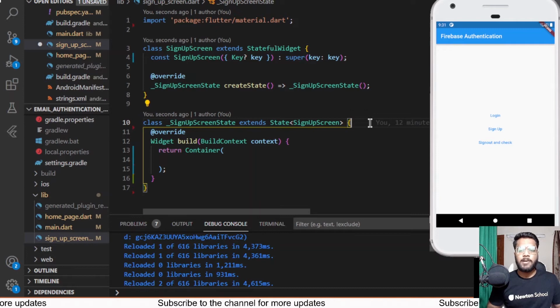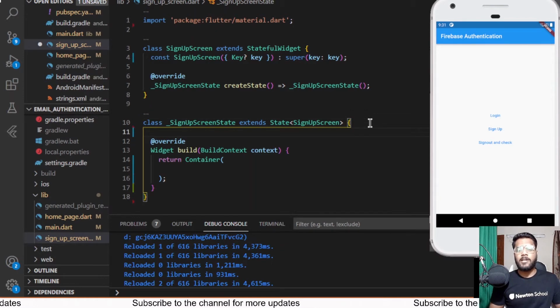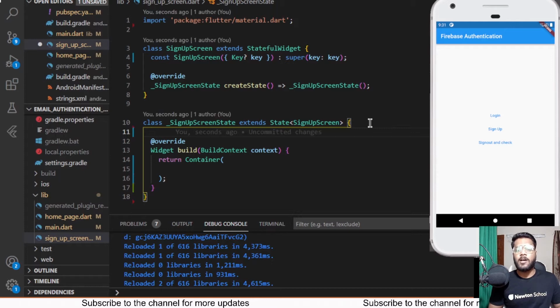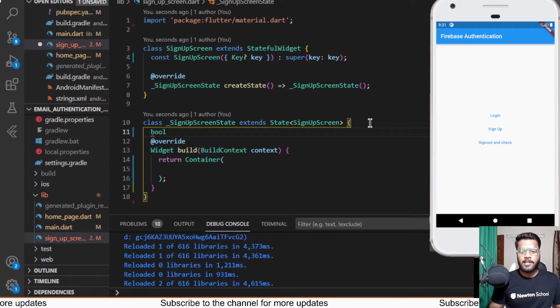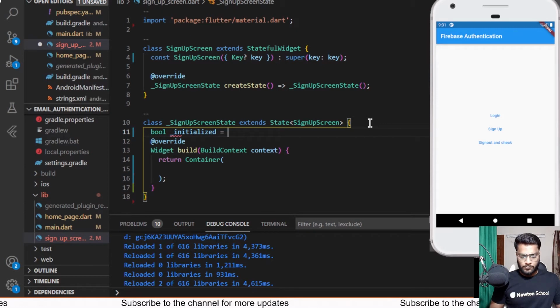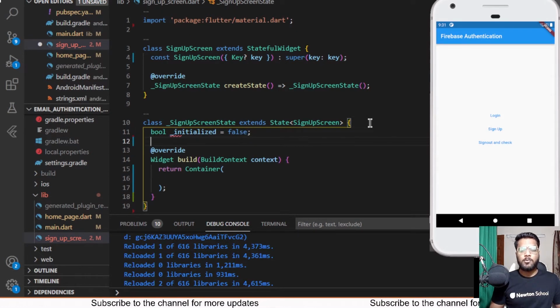Inside this sign up screen we'll be having 2 variables at first. One would be the initialize variable and one would be the error variable, which will be triggering the functions accordingly and will be displaying us with a circular progress indicator if the value of underscore initialize variable is set to true, and underscore error variable would be providing us with the error widget whenever the value of that particular variable is set to true as well. So we'll be needing both of these variables, and I'll be creating them quickly. Initial value of both of them would be false.